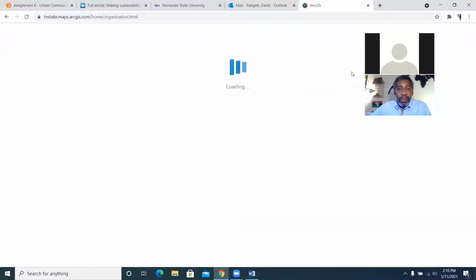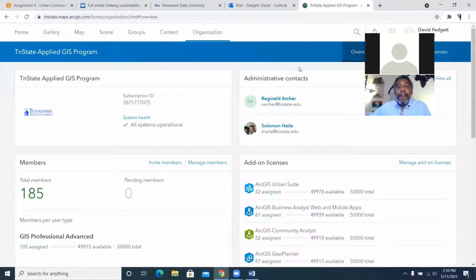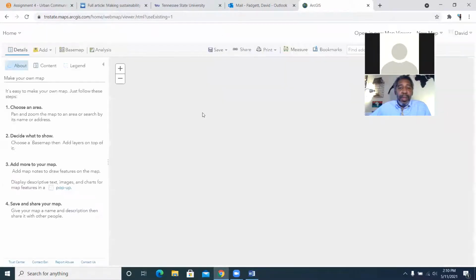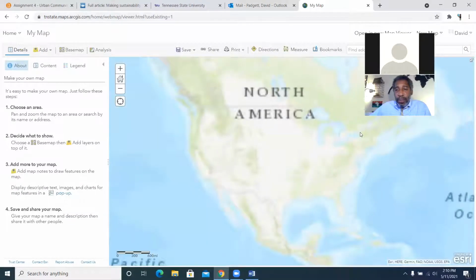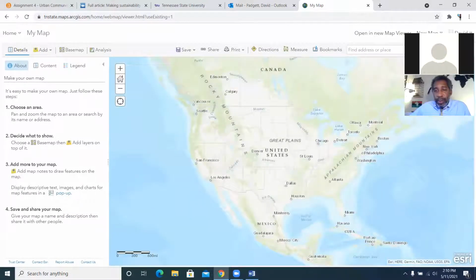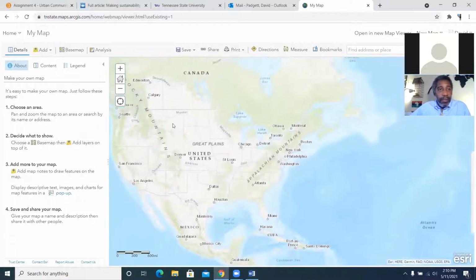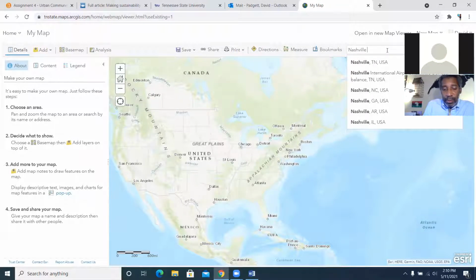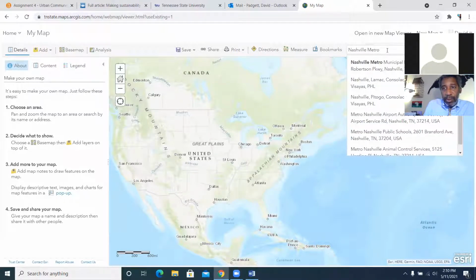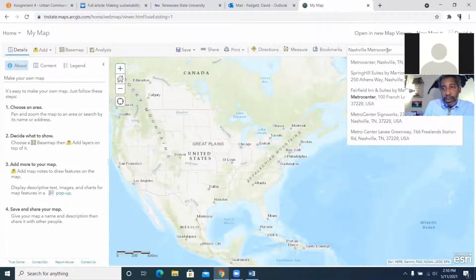So if you go to ArcGIS Online and sign in, and then go to map. Okay, so I'm going to use my old neighborhood. I'm not going to use where I live now, Brentwood, that would be boring. So let's see, Nashville Metro Center.